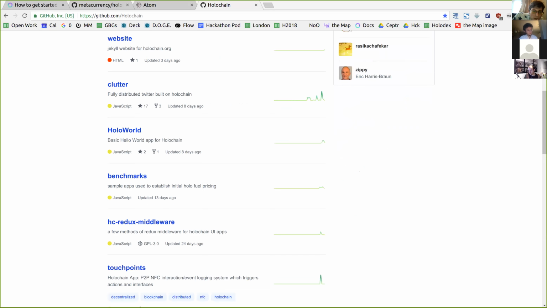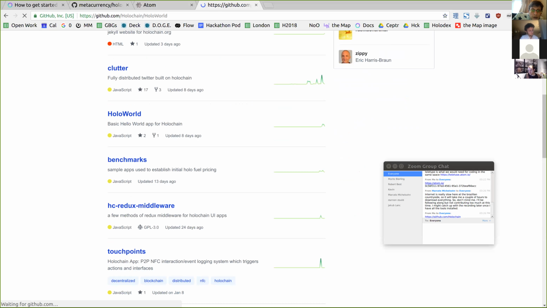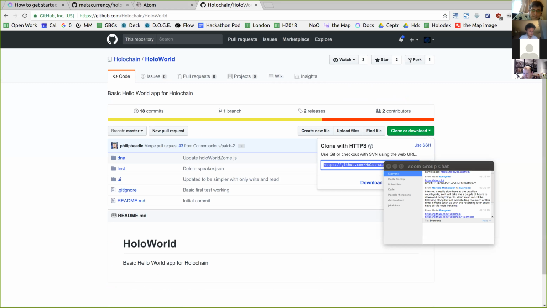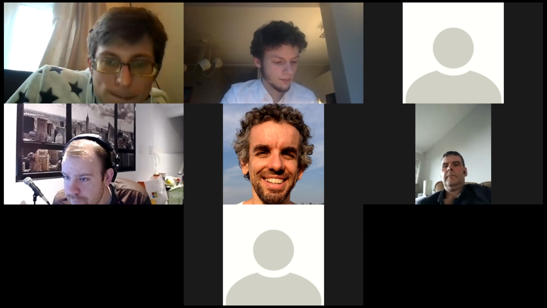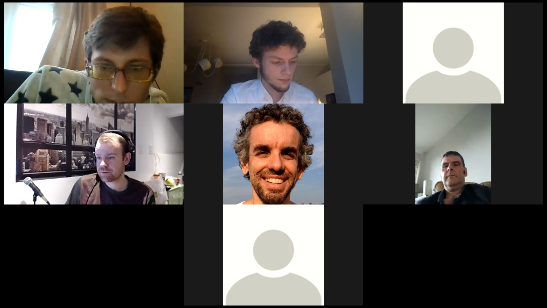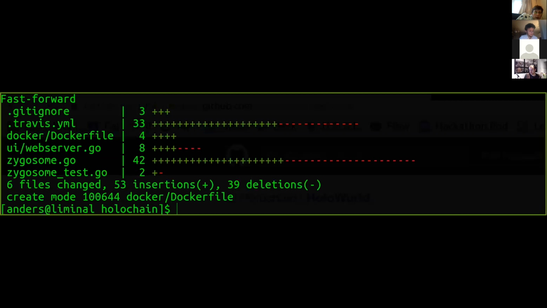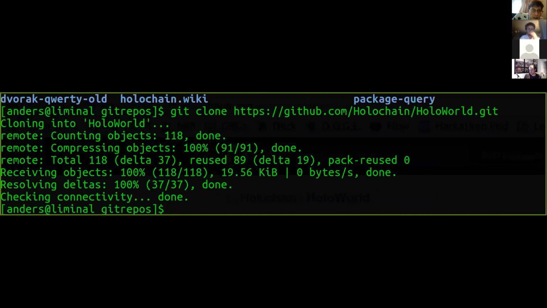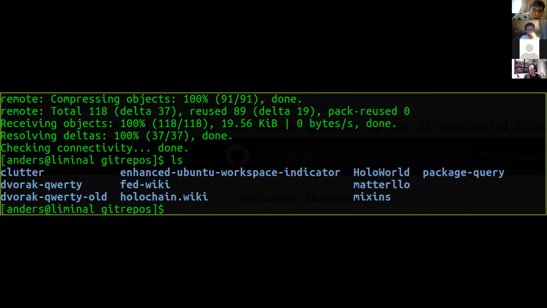Okay, there's Hello World. Here's the link direct to Hello World. Cool, and then I will clone this. Okay, so let's see, cd home, I have a folder called git repos, and then git clone, and then you paste the URL. Done. So there should be a folder called Hello World here.